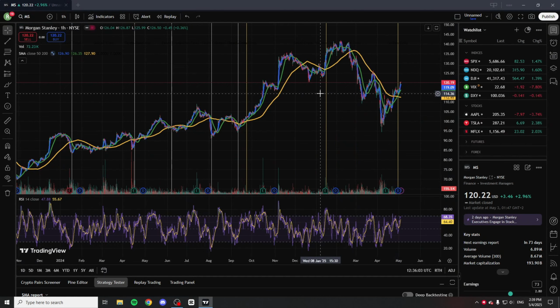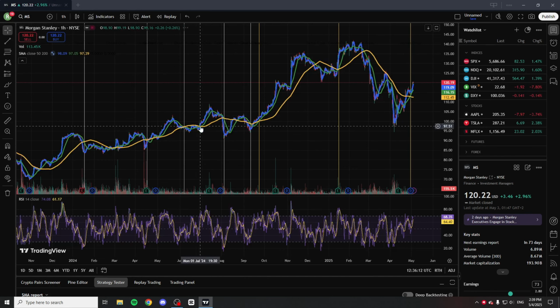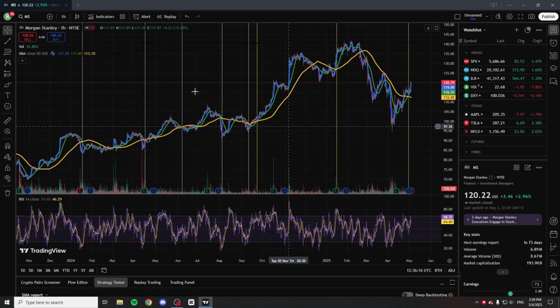Today I'm going to be teaching you how to make a technical analysis of a stock. Now, you probably know what a fundamental analysis is. That is when you take a look at the earnings, the debts, and their future prospects. While with technicals, we only look at the graph and some indicators, nothing else. So let's take Morgan Stanley here, for example.